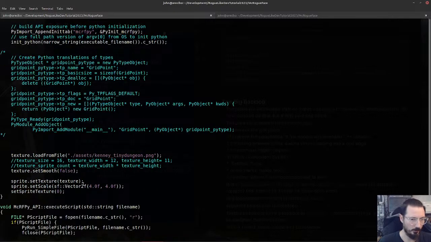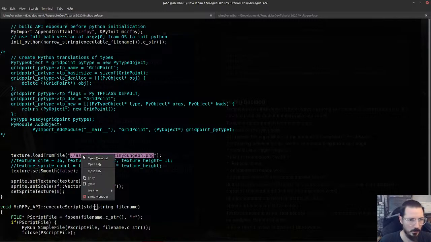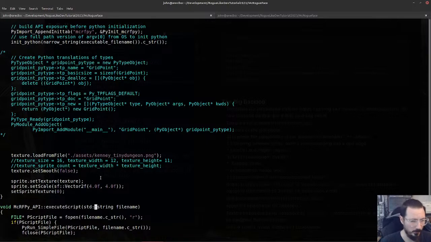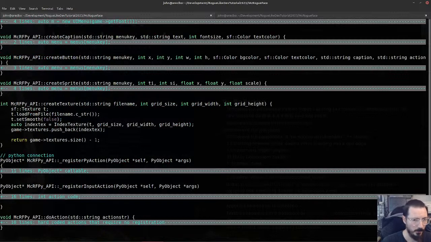Sprite set texture, texture. Okay, so that's like a default guy that gets started up. I'm going to keep this in mind. How does that get loaded? So I need a test texture. Game textures, pushback, index texture, that stuff. I don't think that was ever carried over.